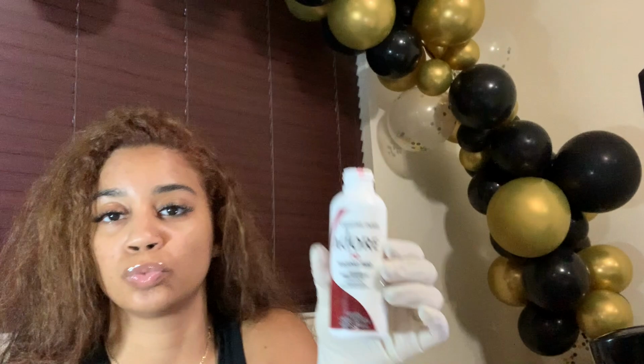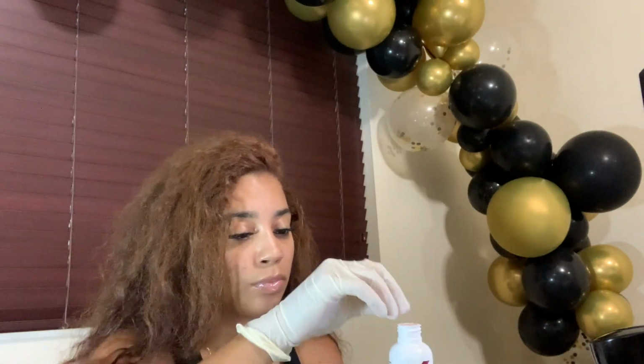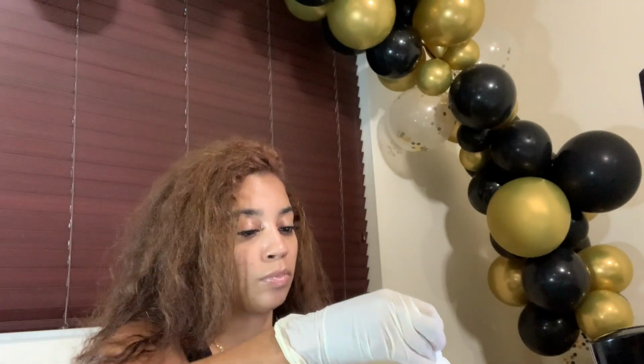So there's no products in my hair. It looks really dry and nasty. I have to do a lot of treatments, but I'm using Raging Red and Magenta to mix it. And I did use some of the developer on my hair as well.